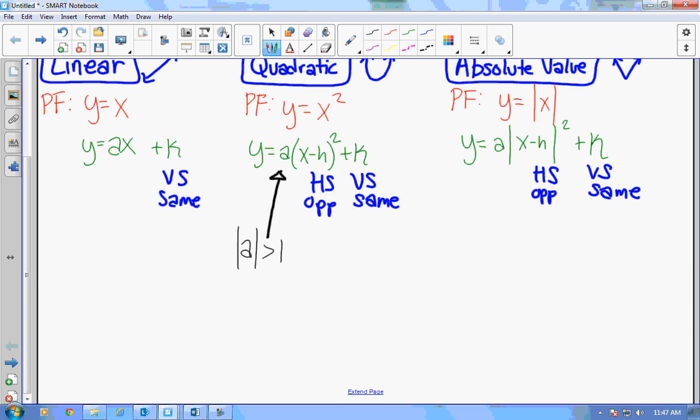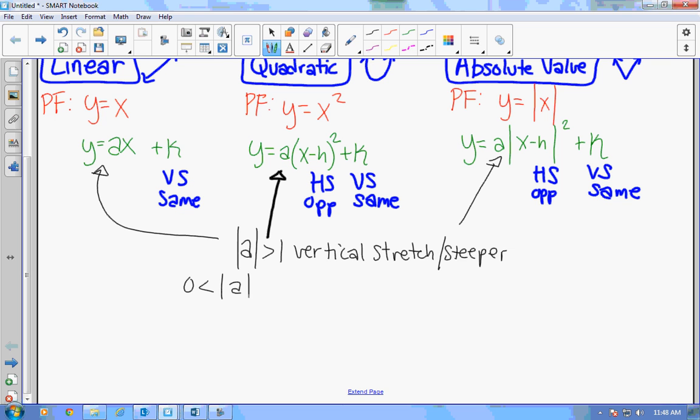Well, it increases more than it goes out, so that was a vertical, not shift, vertical stretch. So it's getting steeper, the arms are coming in. Vertical stretch. It gets steeper. This applies to all of the A's, this A as well, and this A as well. So that's when the absolute value of A is greater than 1. What happens when the absolute value of A is between 0 and 1, such as fractions or decimals that are between 0 and 1?